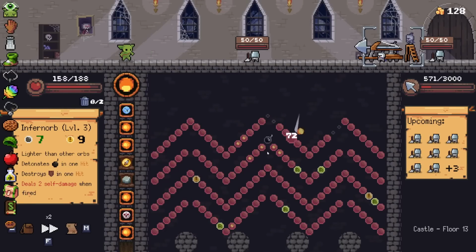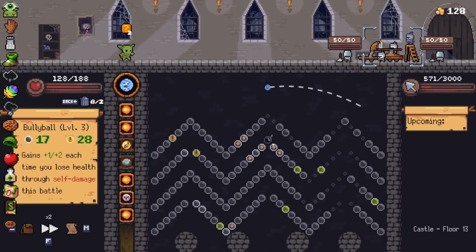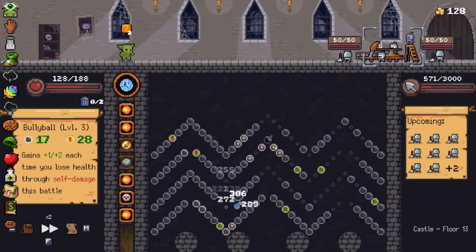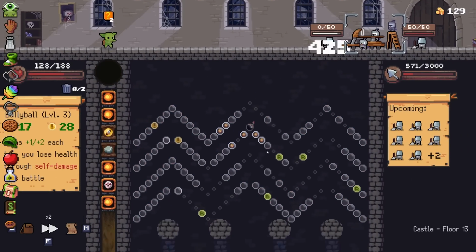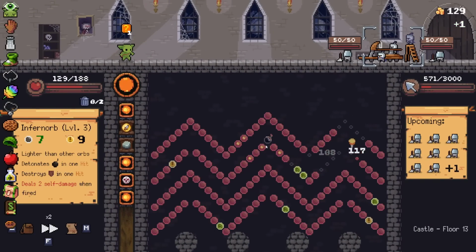Please let me get down to the bomb. Let me hit the bomb here. That's all I'm asking. Yeah, I'm not gonna hit the bomb, am I? Of course not. I mean, it would have been a great shot too. Hit with a bomb.